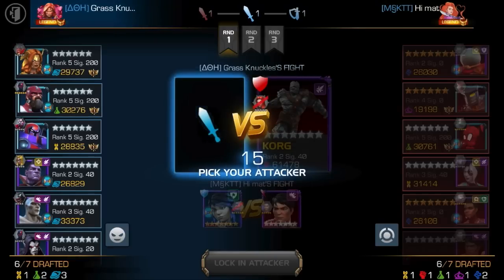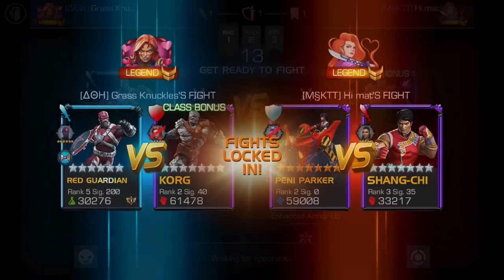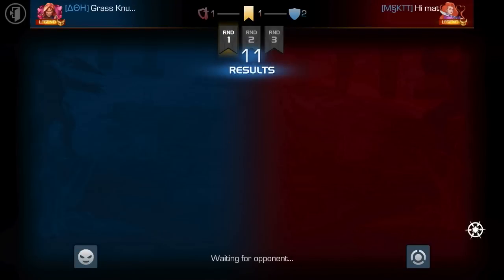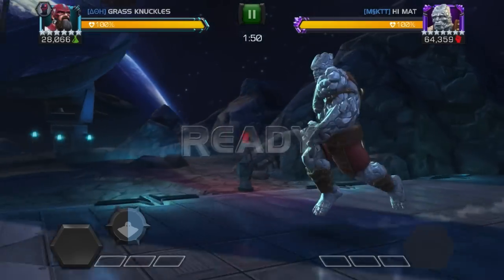And to put this to the test, how powerful this guy is going to be, we're going to fight a Korg next. And Korg, obviously, he purifies a lot. He will do thorns damage to you. He has a lot of crit resistance. So we're going to test the strength of Red Guardian's sig ability for that extra crit rate on specials.